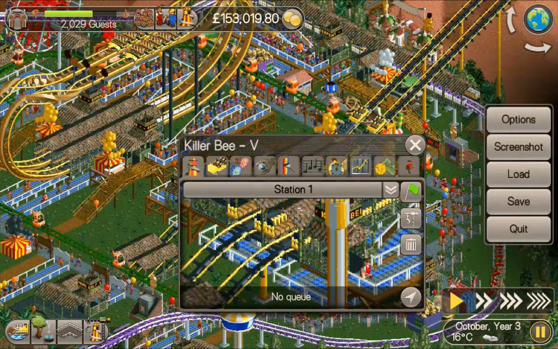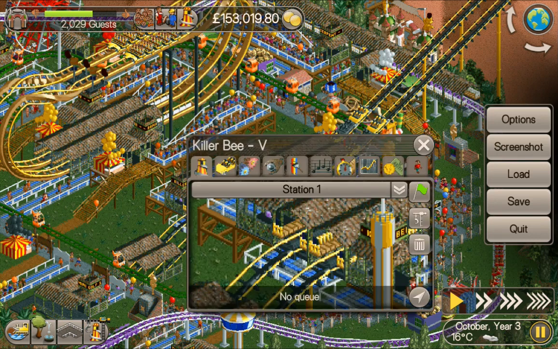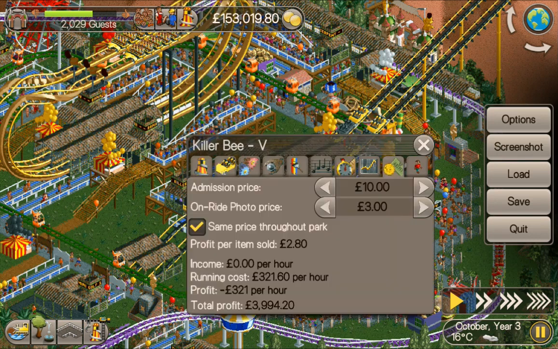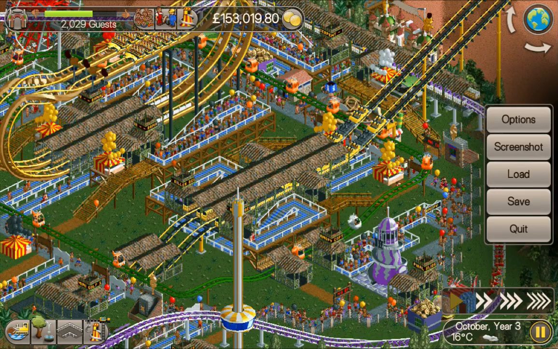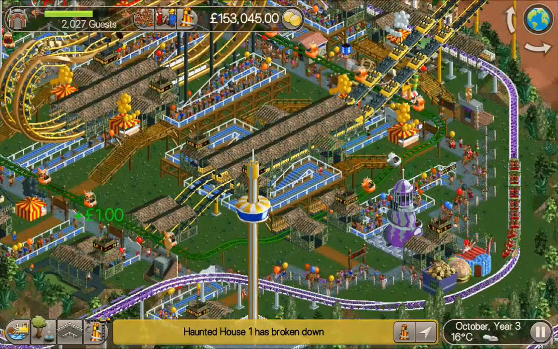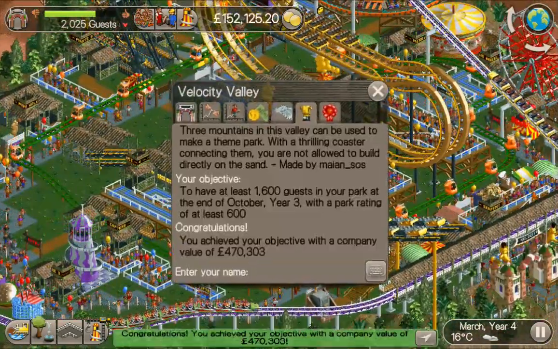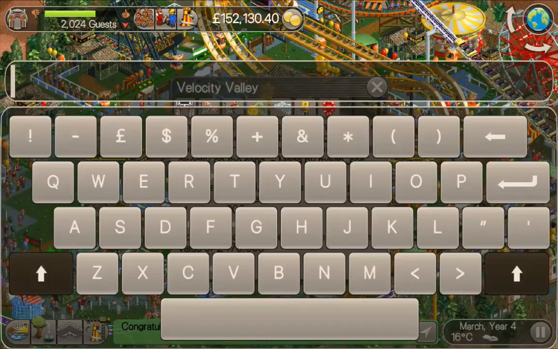No one's going on this ride. Let's make it cheaper before we finish the scenario. Just drop them both down to 5. They were happy enough to pay 10 when it first opened, but at the moment they're not willing to pay the extra. And it's Halloween, so we are going to pass the scenario. We've got a little helicopter ride just going around here interacting, and we've done it.